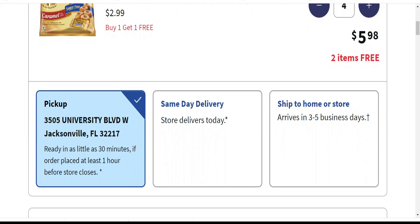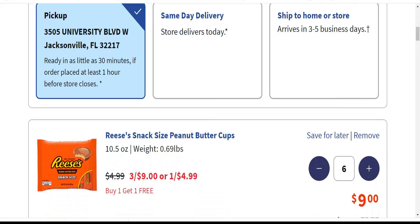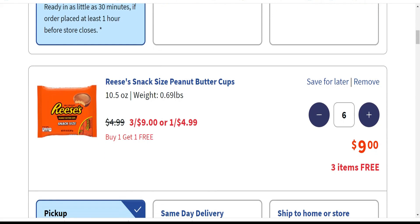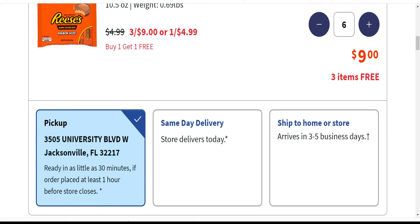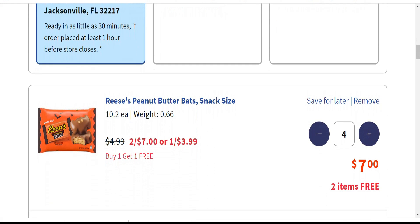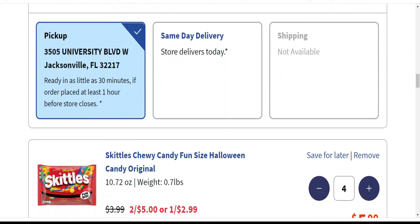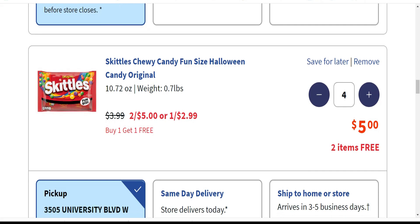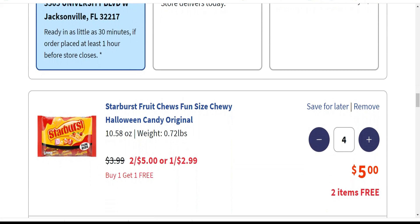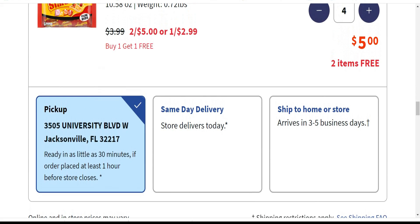Let me show you in my cart what these prices actually look like. I put a ton of random candy in my cart. Werther's — four bags for $5.98 — pretty decent. But look at the Reese's: supposed to be three for $9, but the deal is doubling it, so I have six for $9 in my cart. Six big bags of Reese's for only $9! The other Reese's were supposed to be two for $7 — I got four for $7. Tootsie Roll: four for $8. Skittles: four for $5. Starburst: four big bags for only $5. The list goes on — just get the bags priced at two for five, two for seven, or three for nine.